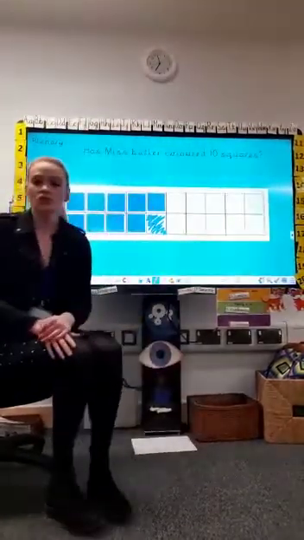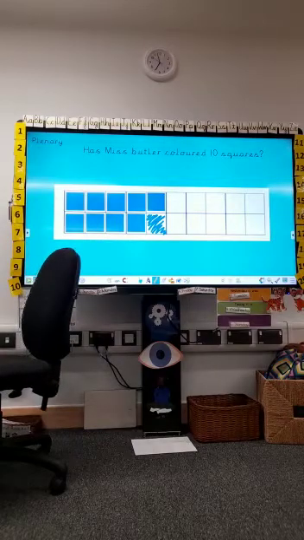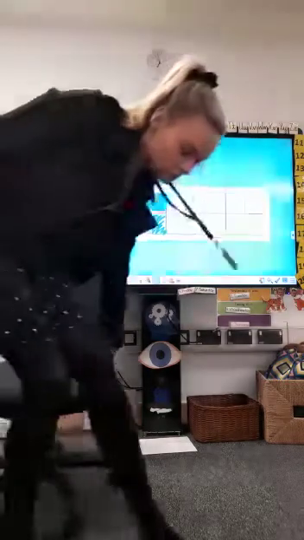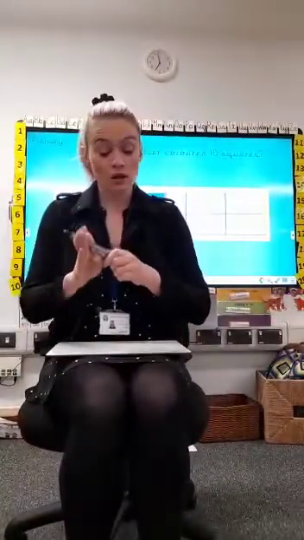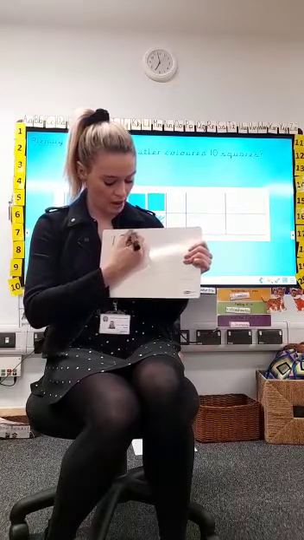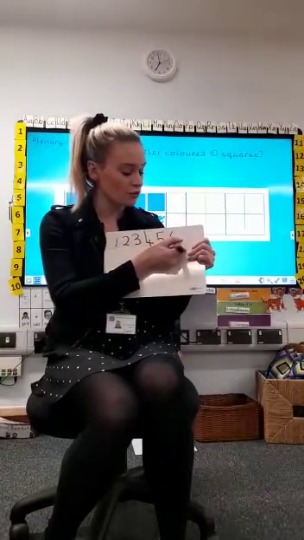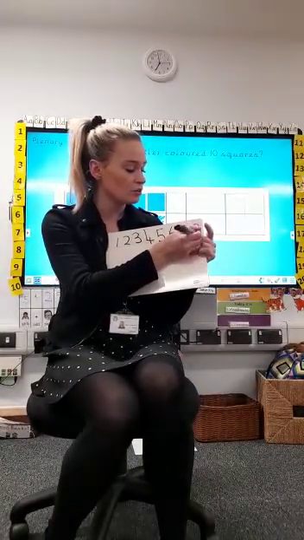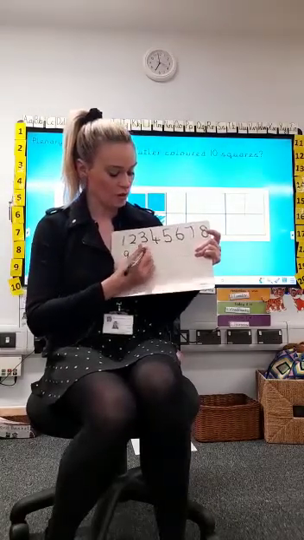What I would like you to do now is, on a piece of paper, I'm going to get my whiteboard. On a piece of paper or on your whiteboard, I would like you to practice, now that we have learned all of the numbers to 10, all of your numbers all the way up to 10. I want you to make sure that all the numbers are the right way around, okay?